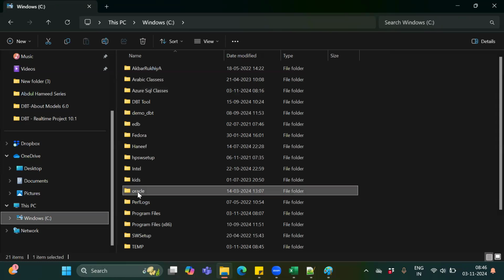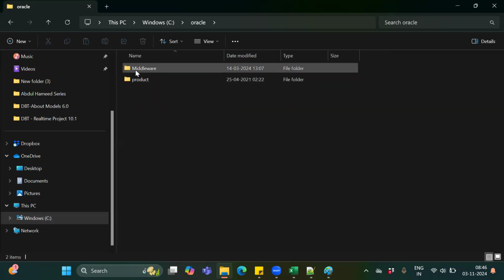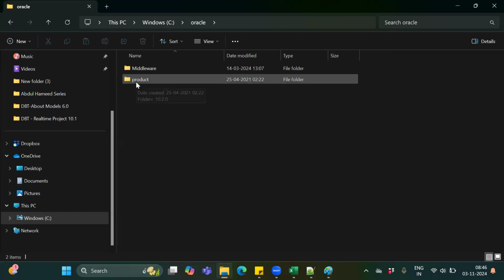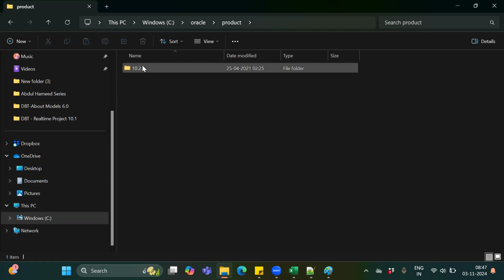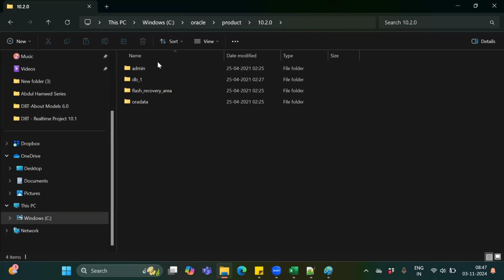If you open this Oracle, first of all, you can find it like this: product and middleware. If you see product, that is the installed folder. Under product, you can find like this: admin, DB1, and flash recovery area for our data. You will find this when you install Oracle.